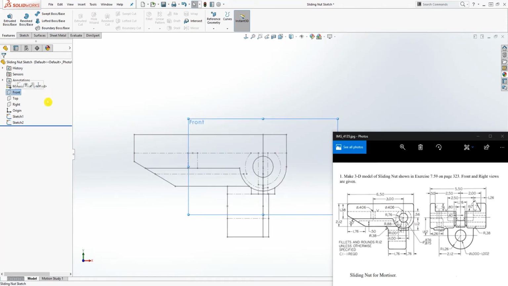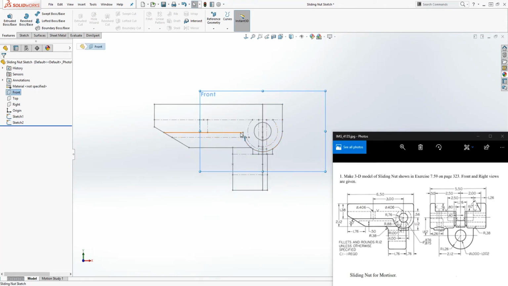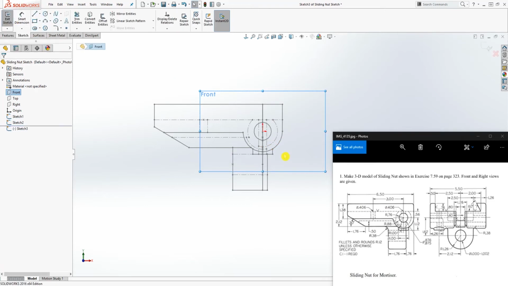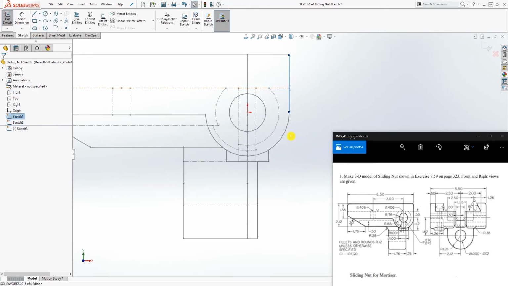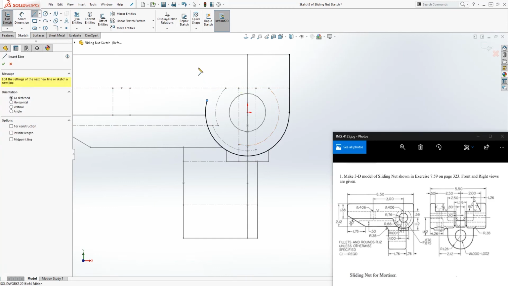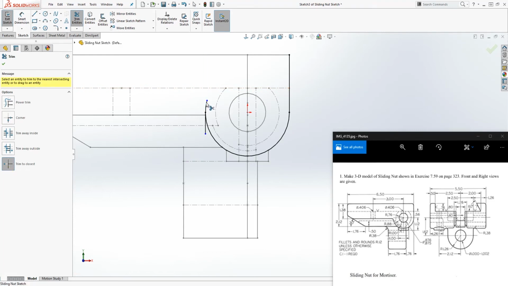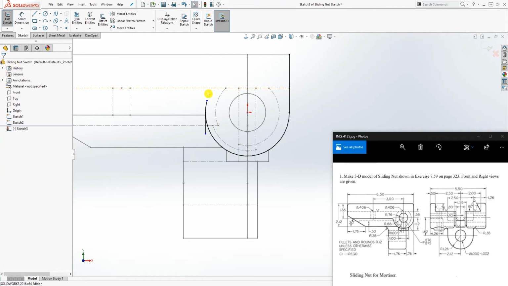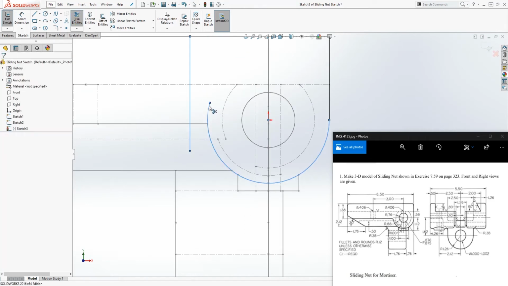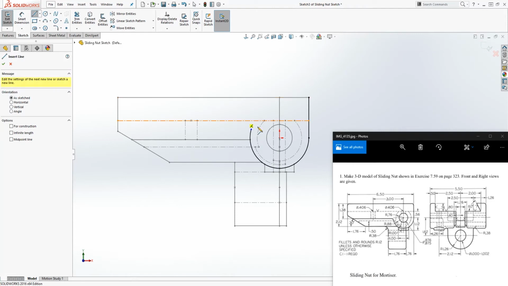So click the front plane. Now I'm going to draw this shape. So sketch, I'm going to just select that line and this line, convert entity, and I'll move this up a little bit and draw another line over here and make those two tangent to each other and trim it off. So I use my trim, and I'm using trim to closest. Not that. I'm not trying to trim that off. So let me back just one more. I'm going to press back. Okay, trim. Trim. Oh, I think I pressed back too many times.